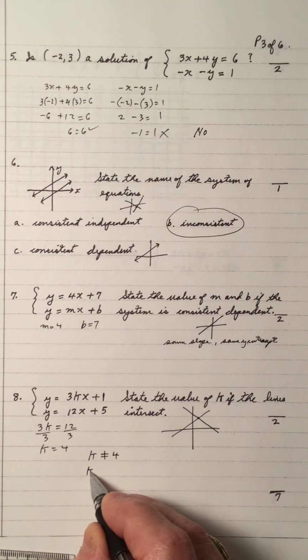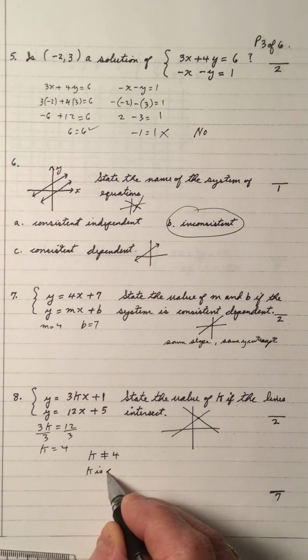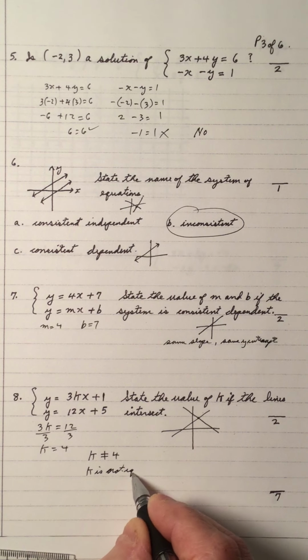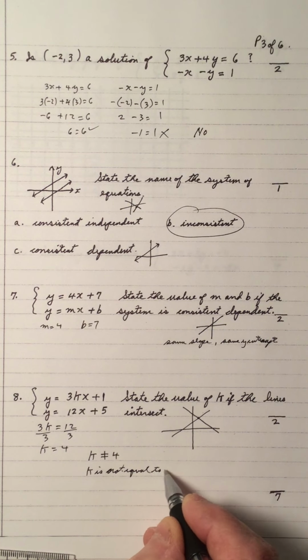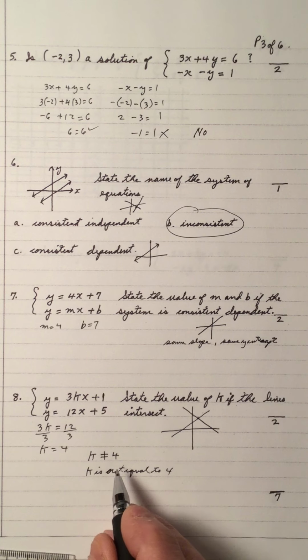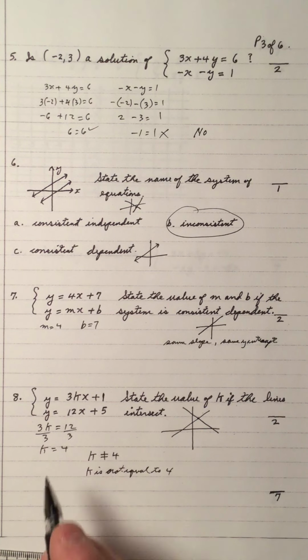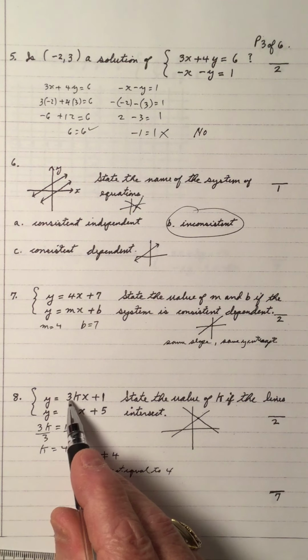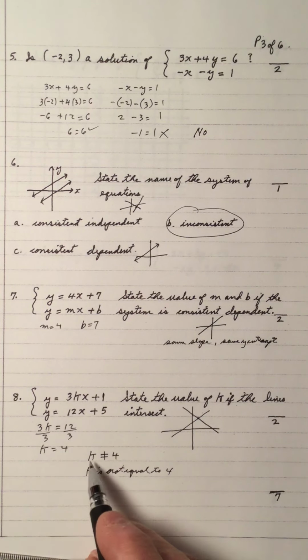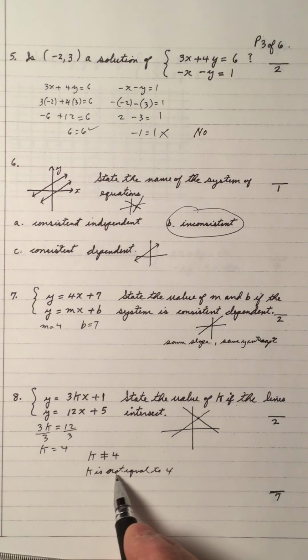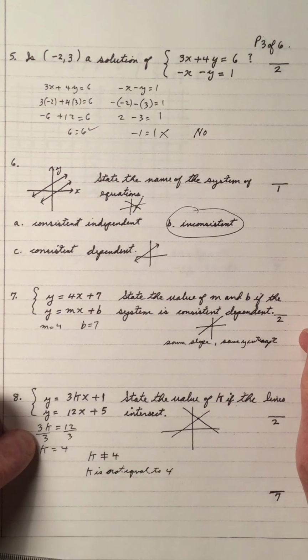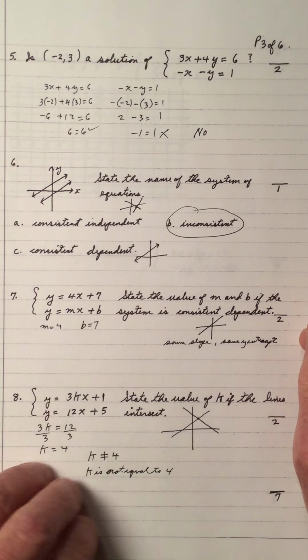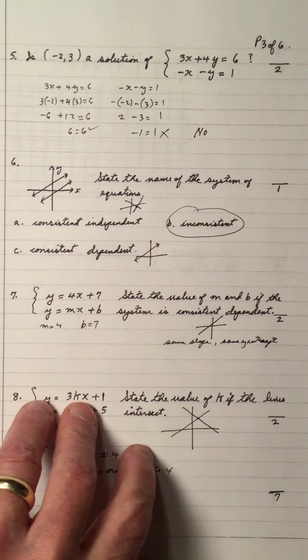What does that mean? K not equal to 4 means k can be any number except 4. That means the lines will intersect. So if you solved and got 4 and said k is not equal to 4, or wrote it out with that expression, give yourself 2 marks, 1 for 4 and 1 for making the statement. And total your page up. Hopefully you got 7 marks.